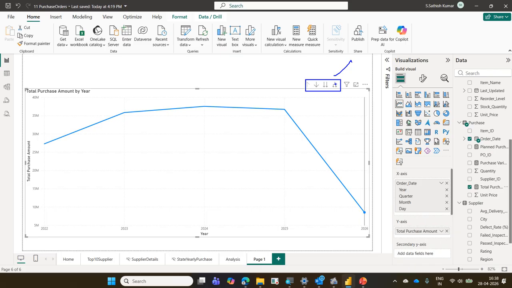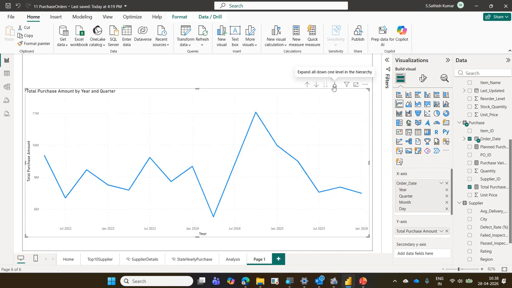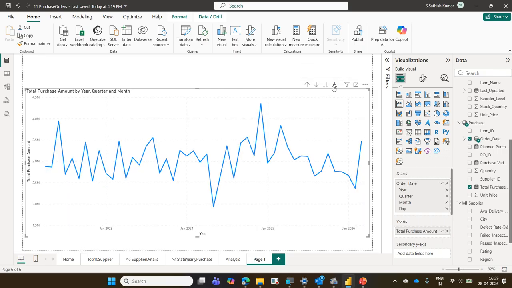This is for April 2022. This is for May 2022. This is for June. This is for July, August. It goes. Yeah, variance. One month increase ஆயிருக்கு, ஒரு மாசம் கம்மியா இருக்கு. Another month it is increasing, another month it is decreasing. So we have so many variants on our total purchase amount. Two times in the arrow நீங்க click பண்ணணும். First time it will go to quarter wise. Second time it will go by month wise.